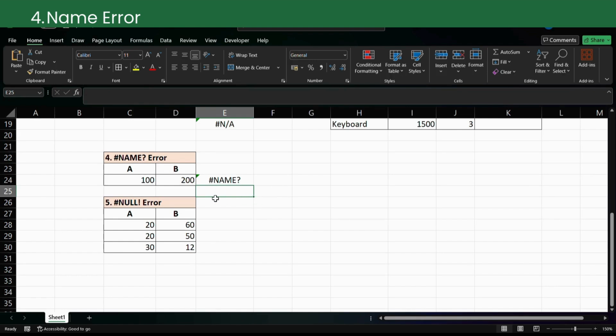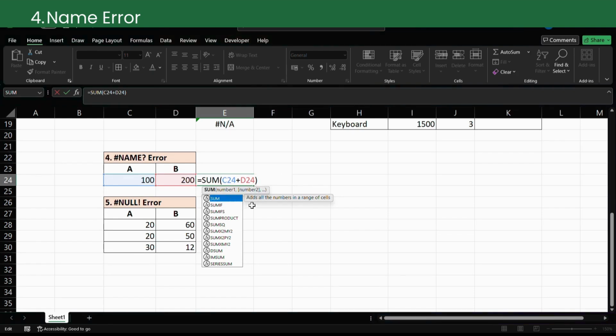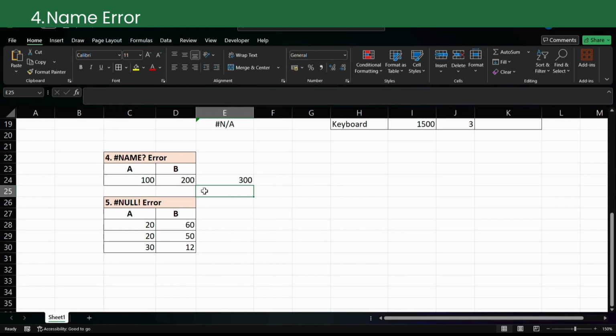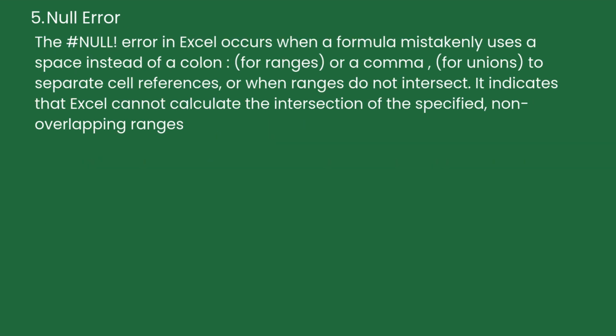We have got a name error, because instead of SUM we have typed SUMM. Change the spelling to rectify the error. To fix the error, check spelling. Use function wizard. Check named range. Use quotation marks.